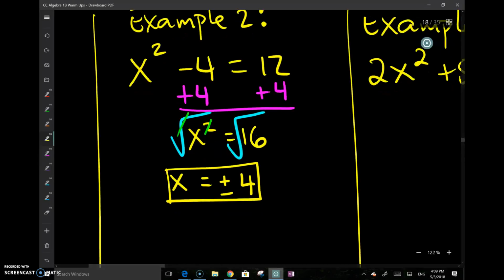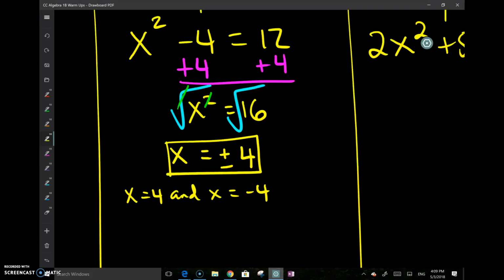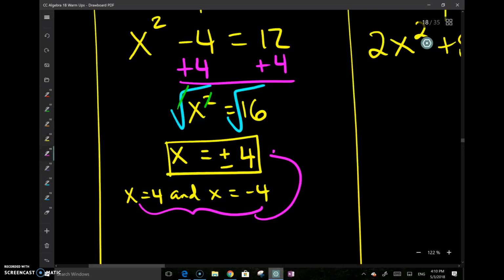The longer way would be to say, okay, well, I have this as one answer and this as my other answer. But that's kind of a long way, and if you don't want to take the time to write all that out, you can simply shortcut it and take all this and shrink it down to this. They mean the same thing.